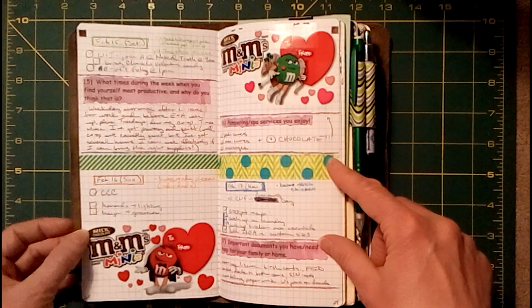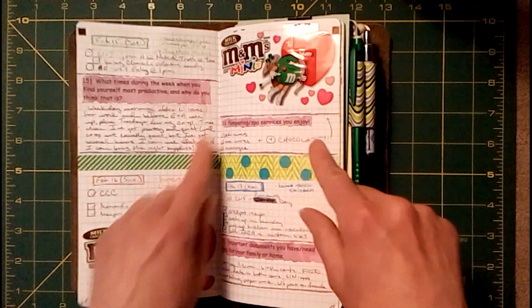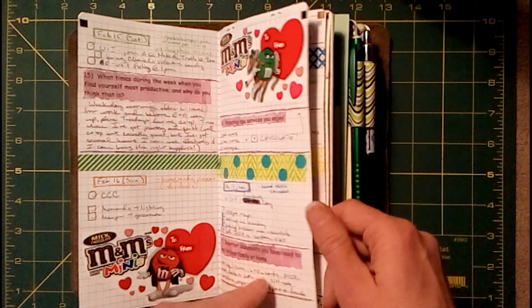And here we go. Just more. Each day, a separate color. Here's the 16th, and it's question over here. That's okay. A little more washi tape in the next day. And this is how I do it. I just stick things in.